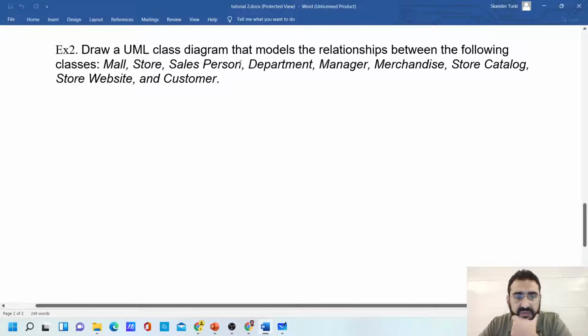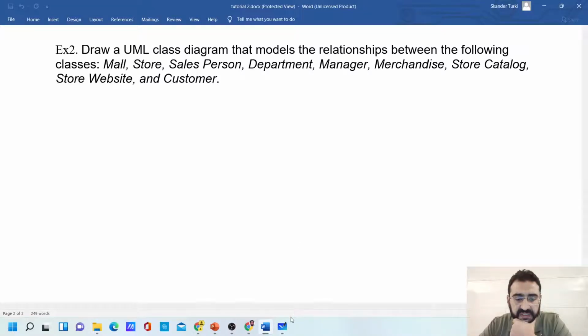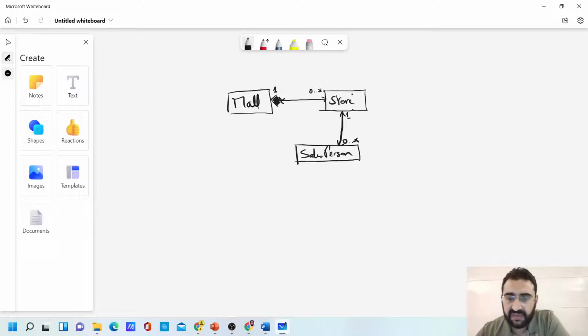Okay, so what about the next concepts? We have department and manager. So a store may have different departments, and here the whole-part idea is there.